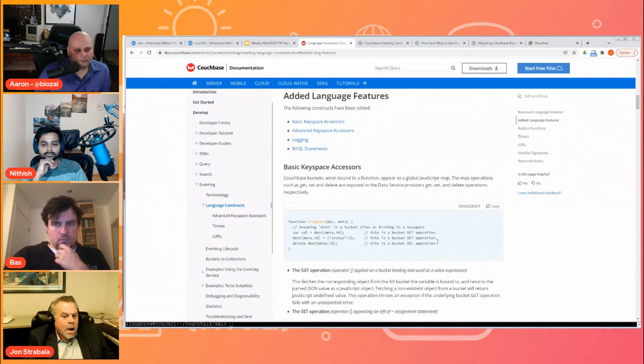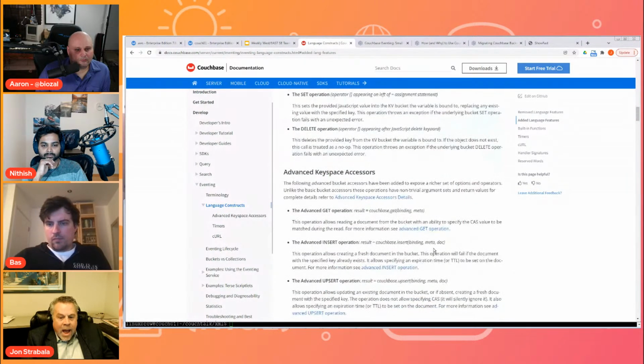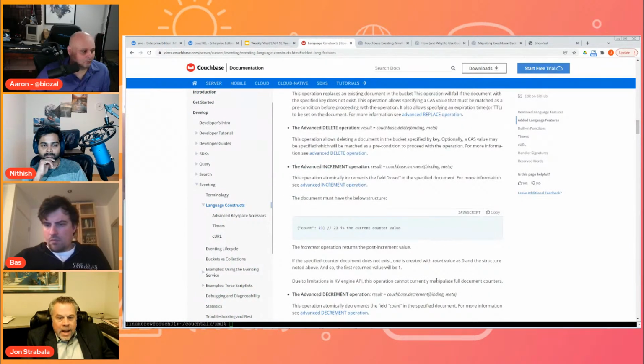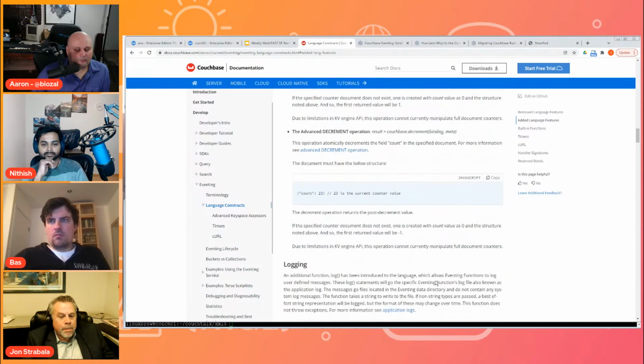They're a little more complicated, not as clean to work with. Then we also added, let me scroll down a little bit, atomic counters, which are really cool. You can increment and decrement and be guaranteed you don't have a collision: if you get 23, no one else got 23.